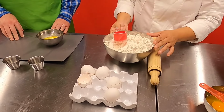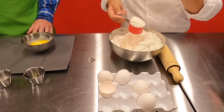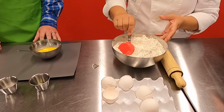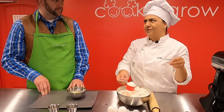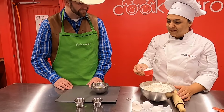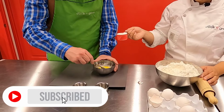We're not gonna measure. So I'm using this as a 1/4 of a cup. But since we're not measuring, if I was measuring, I need to be super, super precise. The reason why we're not measuring is because it's easier when you learn how to cook something without measuring. You will know by texture. You will know if it's too dry. I know it sounds super hard, but it won't be hard. We'll figure it out. So we're just gonna get a little scoop, and again, since you're the whisker, let's just keep doing it.